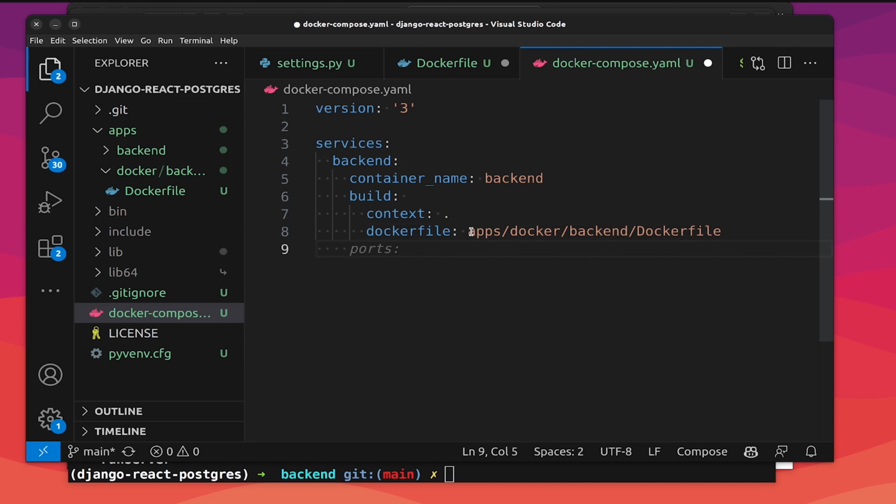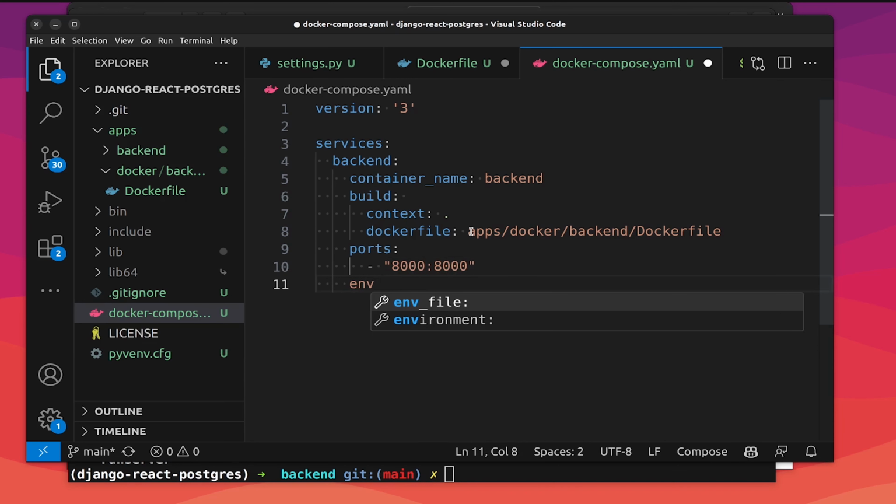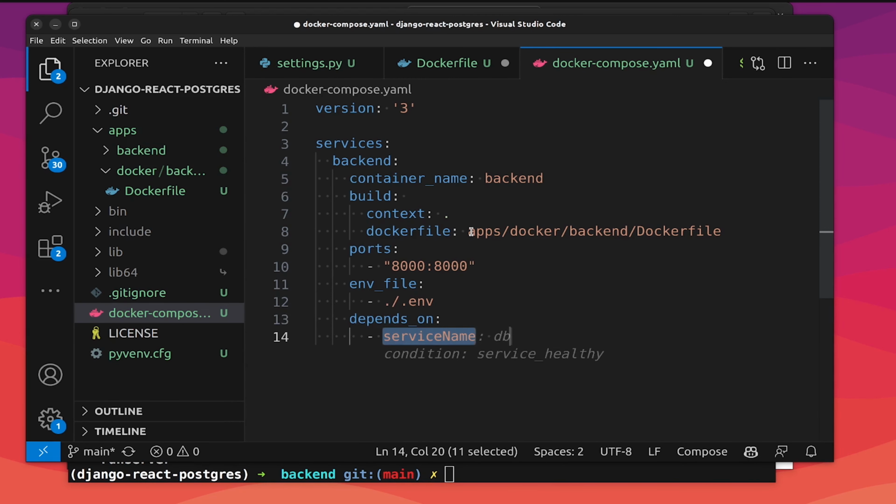Okay, this understood. And I'll just give it the ports, map my backend to port 8000, and my env file is going to be /.env. Yeah, it was that, and then it depends on db.